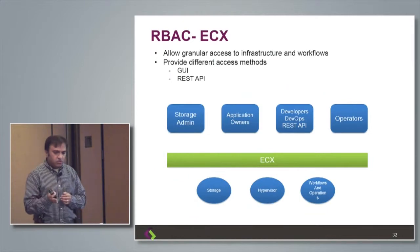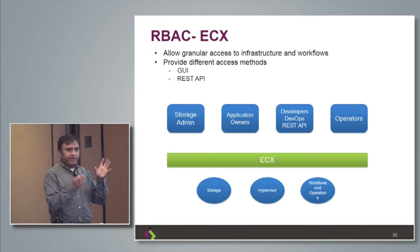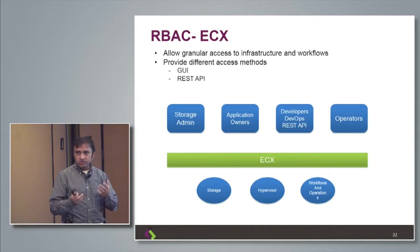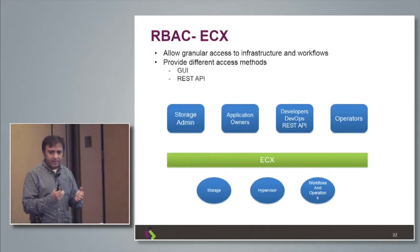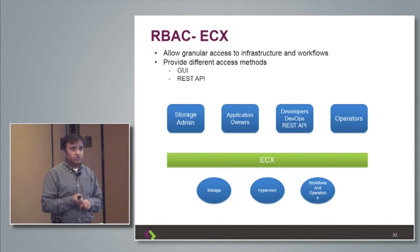I just want to bring up RBAC really quick. Right now for the GA version, we have a simple RBAC where we have an administrator that can do everything, or a view user that can view reports and do searches but can't control policy. But on our roadmap for this year is granular access to individual items. We think the use cases are, for example, a storage admin who wants to do certain things and owns certain items.